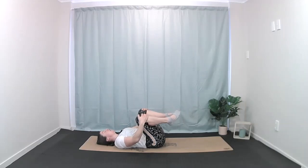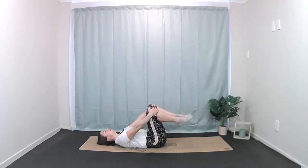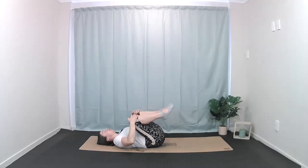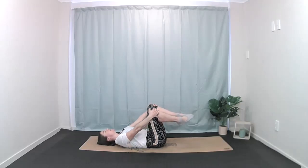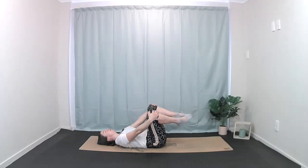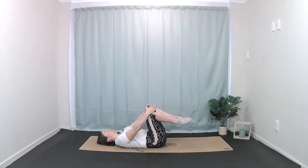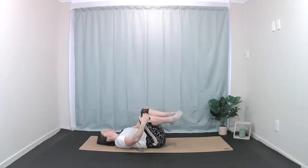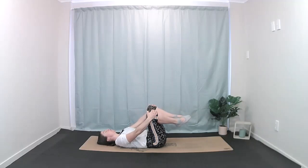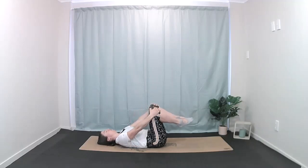Now, hands on knees, you're going to squeeze your knees together and then draw them up and out and away, back together. So we're using our arms to guide our knees into a nice big open knee circle where we get some really nice mobility through the hip and the lower back. Now let's go the opposite direction with the circles. So away and wide and then in together at the top.